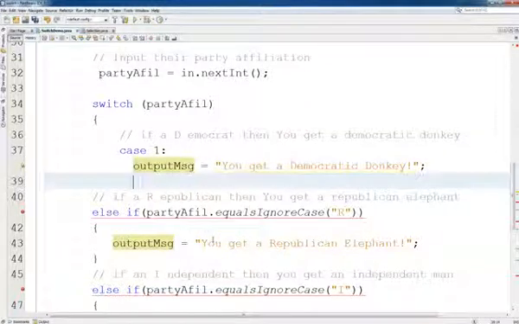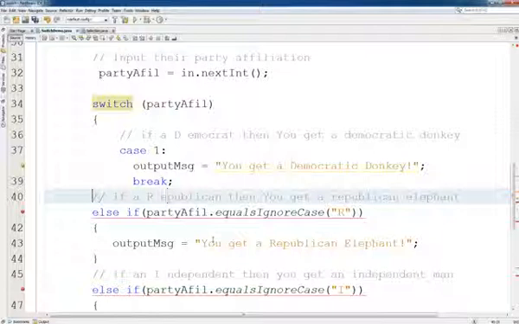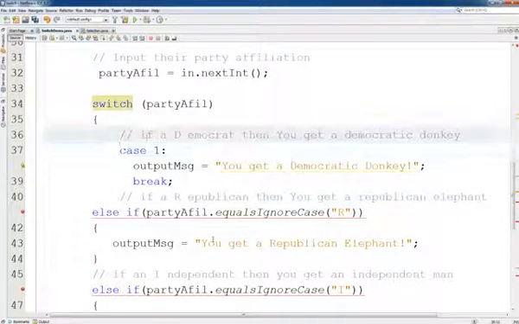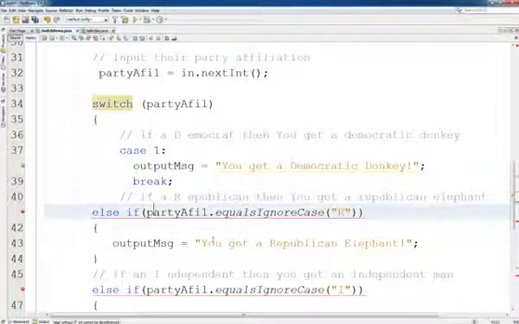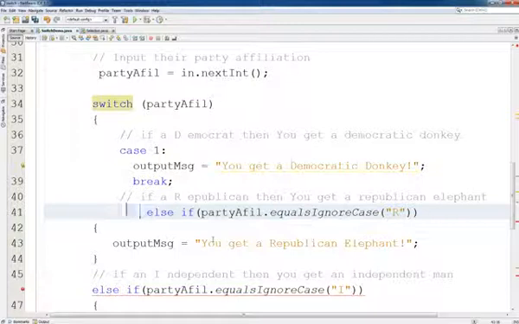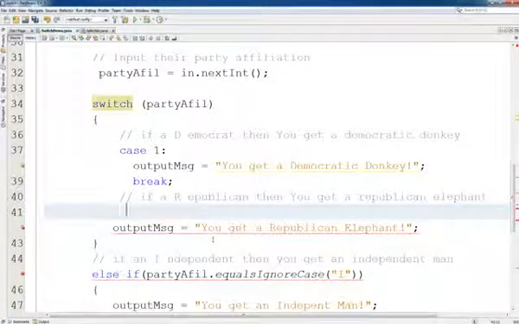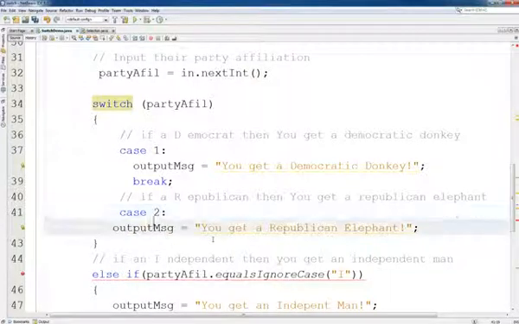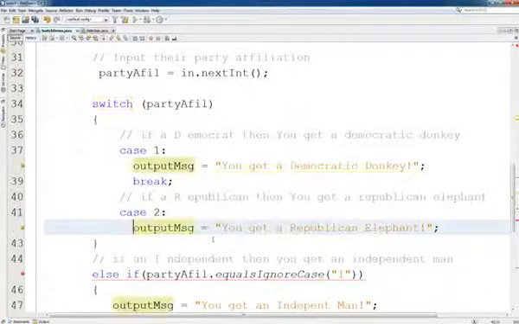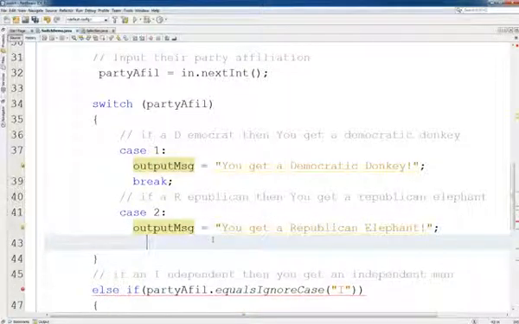So what happens is each case ends with a break statement, which will jump out of the selection block. So there's the first case. Now it's done correctly. It's actually really good to leave these in, although now instead of a D, it'll be that number, right? So this will be 1, and then we'll have 2 for Republican. So again, this is going to be case 2 colon, and we set the output message, and then we put in a break to end the case. So each case ends with the keyword break.